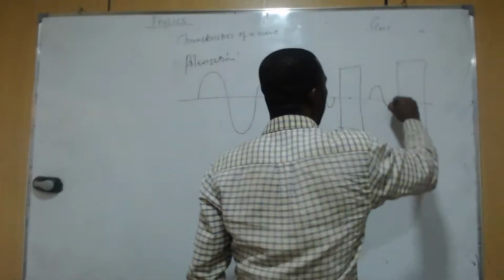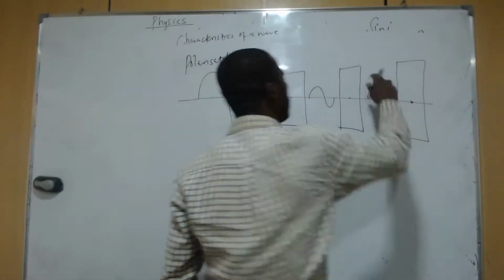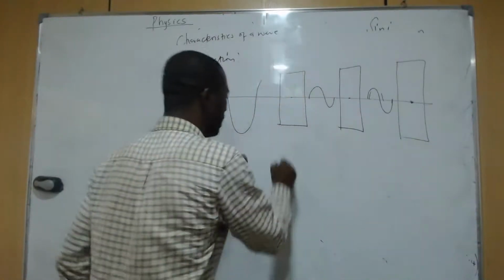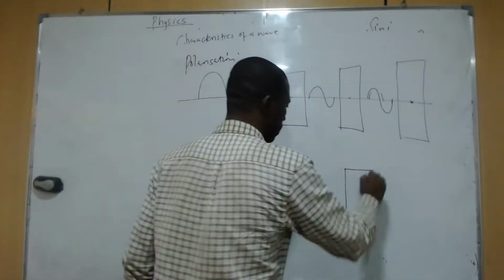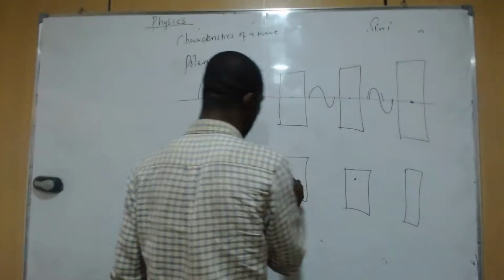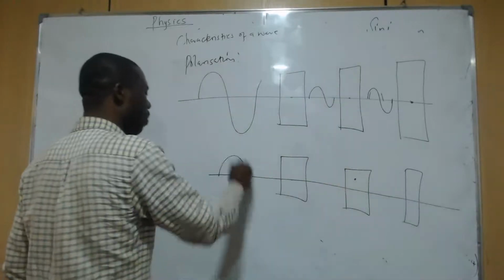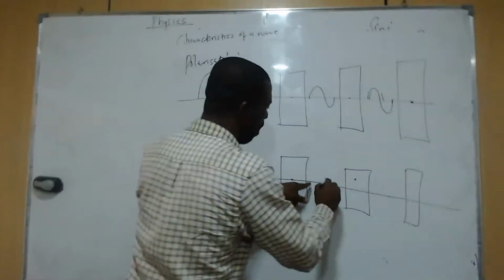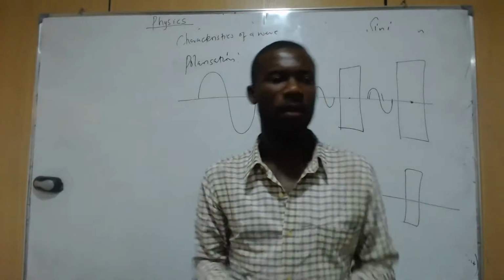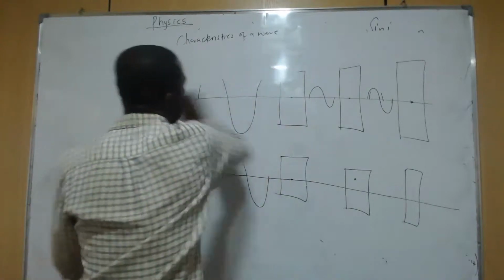Then consider a situation whereby one of the slits is being readjusted. Let's say we readjust the slit at the middle. Instead of opening it at the center, we now open it here. This one is at the center, and this one is at the center. So once we have a wave that comes in and passes through the first one, the wave will come here and be quenched. That is what we call polarization of a wave. With this, we have come to the end of waves in pipe.